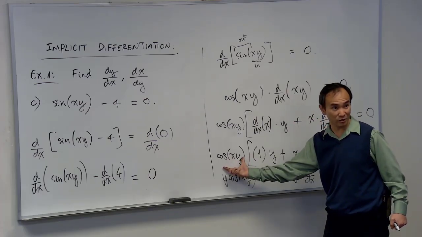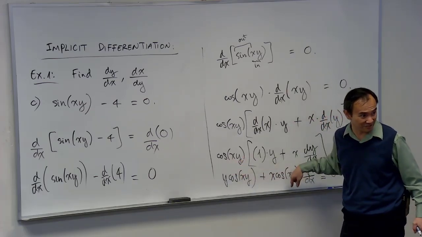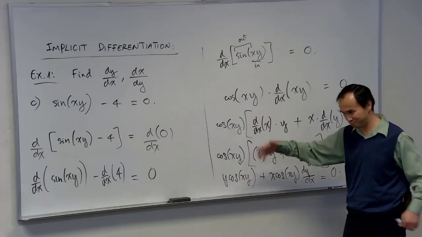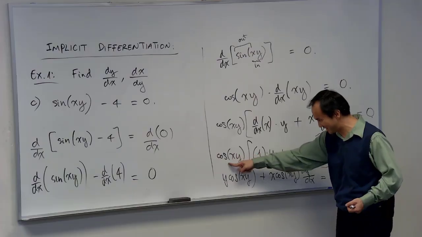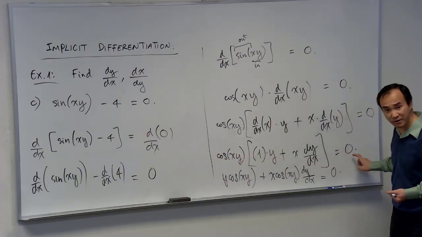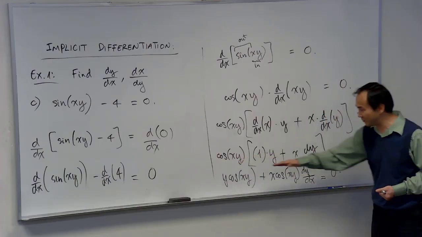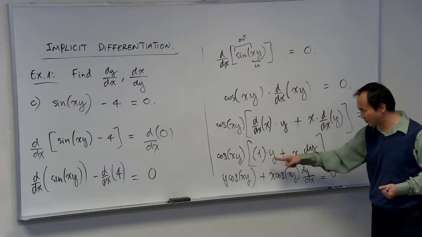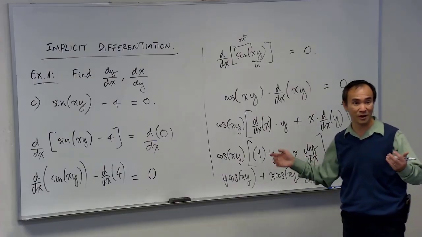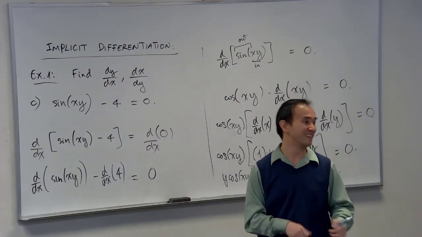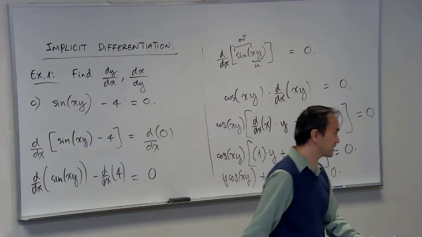out that cosine already, right? Without distributing it. You see what I mean? So learn from that lesson, from that mistake of mine. In the future, if you could, cancel, because there's a 0 on the right hand side already. So divide both sides by the cosine of x, making it a lot more reduced: just y plus x dy/dx equals 0. And then we solve for dy/dx a lot more easily. So that's how we do it for dy/dx.